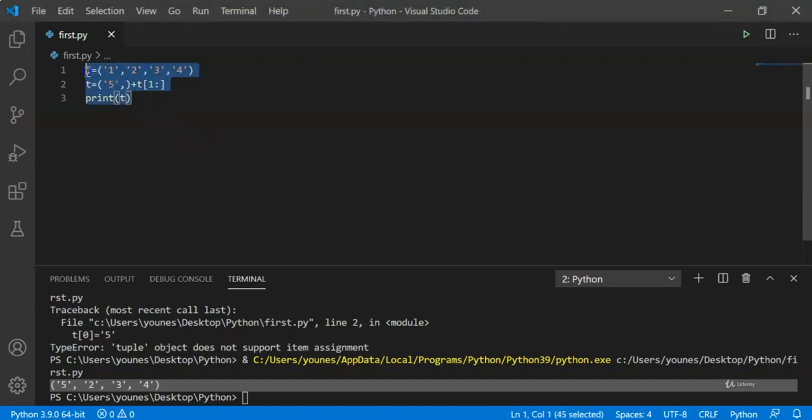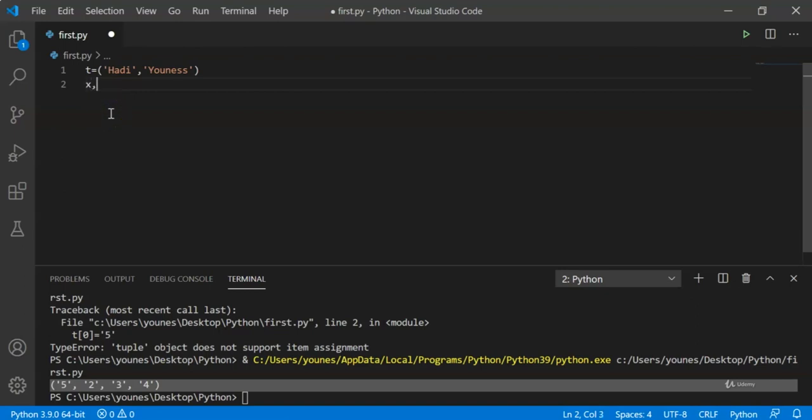So let's suppose I have the tuple t, and in this tuple I have the string Hadi followed by another string Yunus. In this case, I want to store them in x and y.